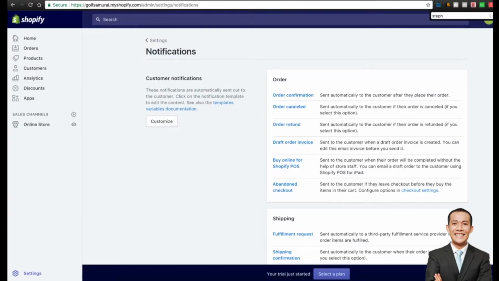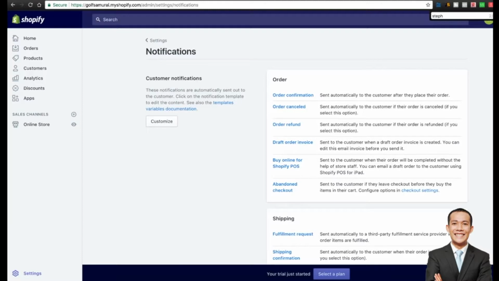So these are the customer notifications. For right now, since we're not going to talk about apps particularly often, we're just going to ignore this, but these do become very important when we do talk about abandoned checkout, Protector Plus, and Receiptful and things like that. I think it's called Conversio actually right now. And so we're going to go back to settings.